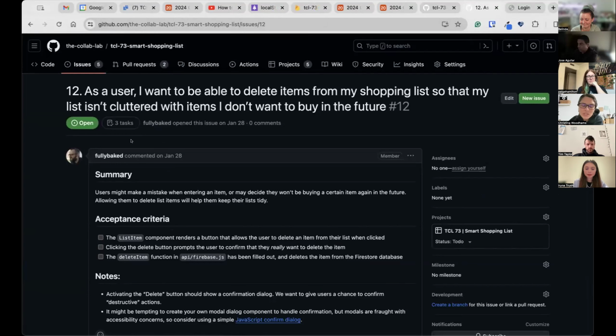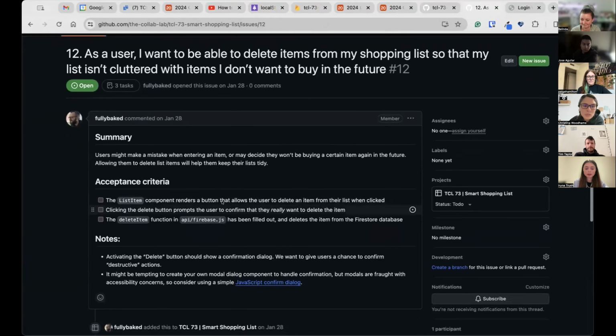All right, so our first issue is: as a user, I want to be able to delete items from my shopping list so that my list isn't cluttered with items that I don't want to buy in the future. Summary: users might make a mistake when entering an item or may decide that they won't be buying a certain item again in the future. Allowing them to delete list items will help them keep their list tidy.